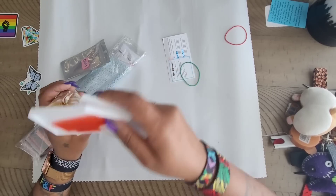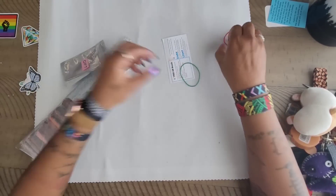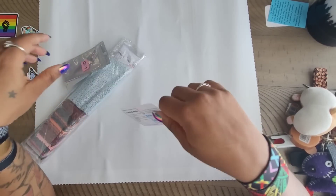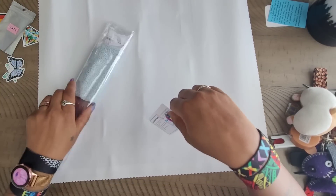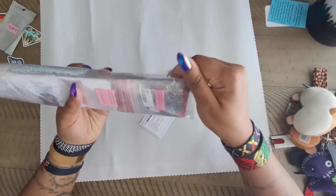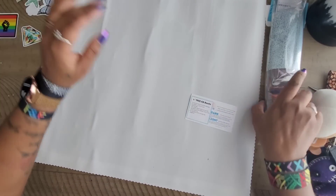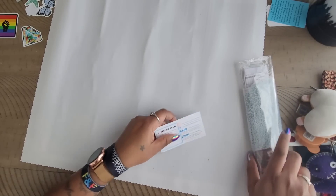You can't have anybody getting shanked in these crafty streets. I want to see this picture! So we also get free AB beads, and this is a square kit. Okay DIY Moonshop — a square! Before we get into the drills, you probably want to see what this image is.